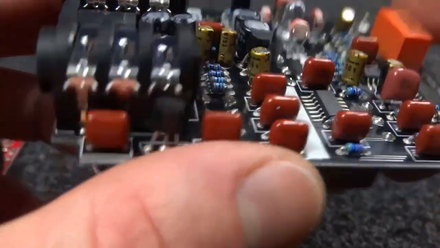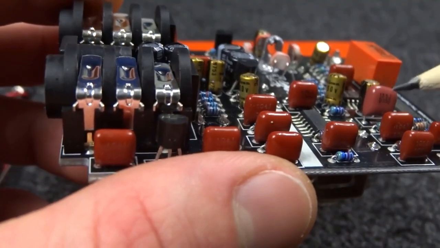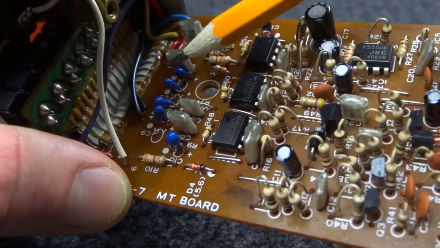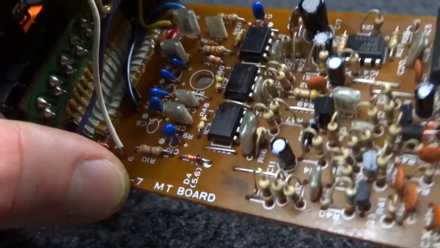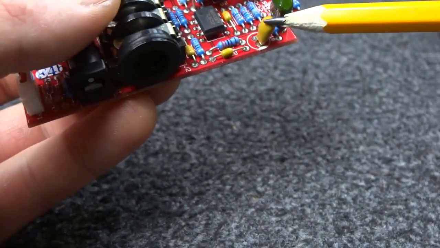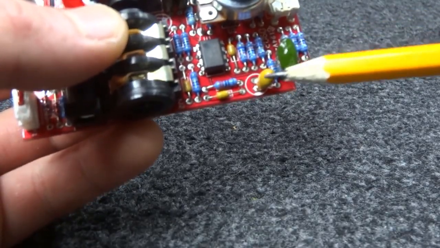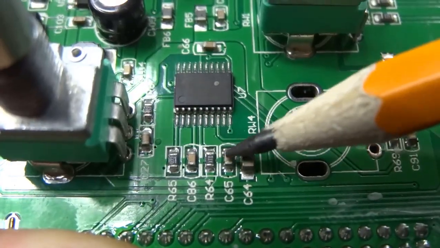These bigger candies are capacitors. They have different shapes and colors and value code printed on. Paired with resistors they create filters. They are also used to separate each block of circuit or stabilize or smooth power. There are also small versions of them.